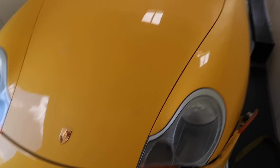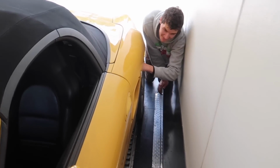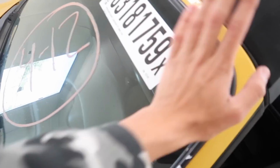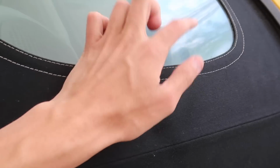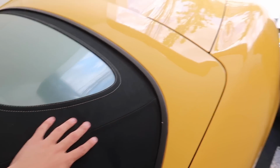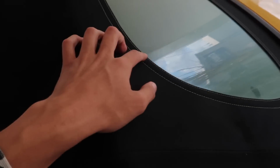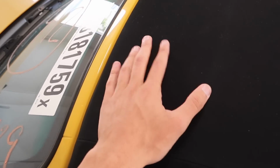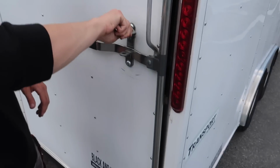Looking good so far. The $2,500 Porsche with the $2,000 seats, the $500 Porsche is looking promising so far. The paint's in really good shape. The top is in fabulous shape. Either this thing was down its whole life and never got in the sun, or, I don't know, even the rear screen that's just dusty, it's not bad. I'm liking it. Maybe replace. The stitching being white looks a little bit different. Right, white stitching, maybe replace. It looks too good. Eventually. All right, that's a wrap.